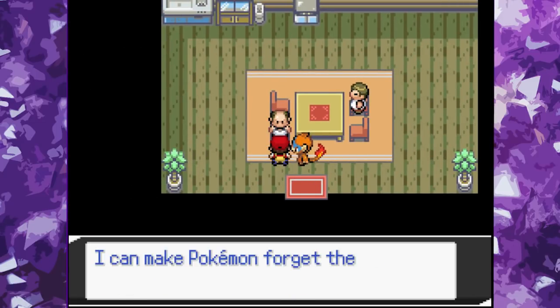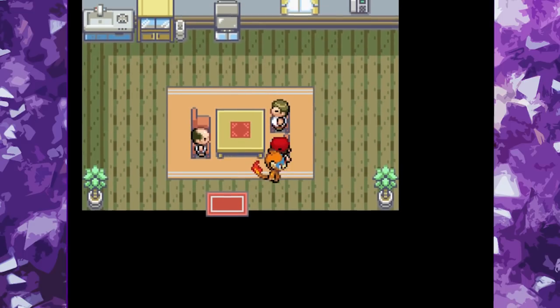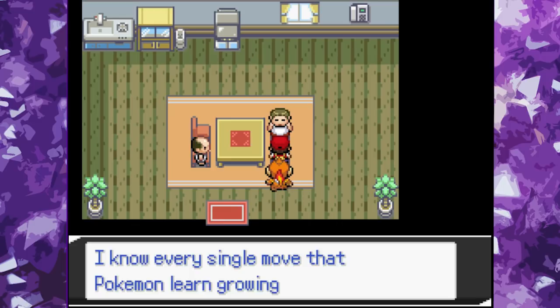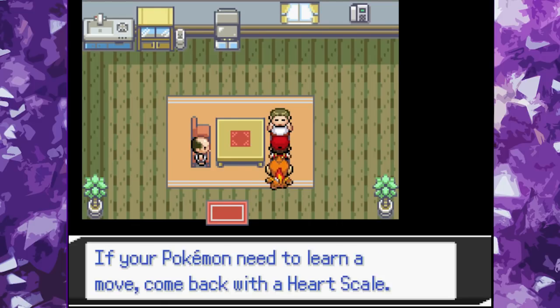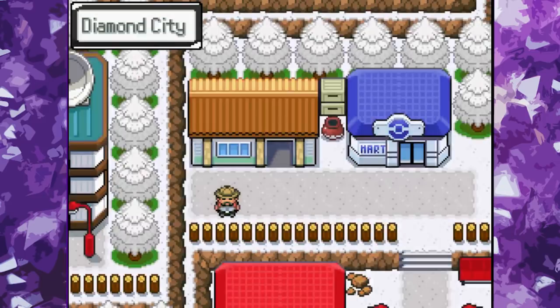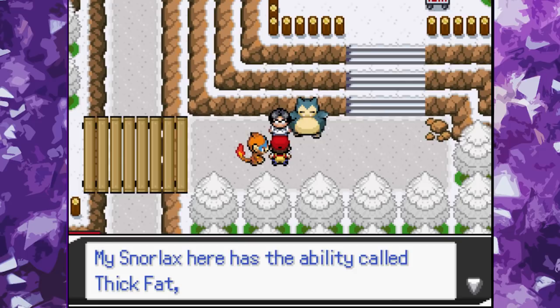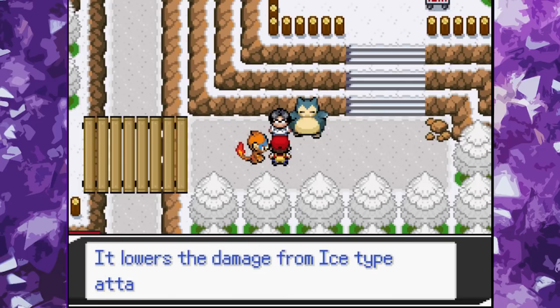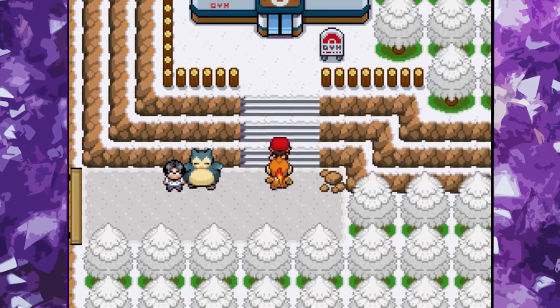Oh yes, I'm the move deleter. No thank you. I'm guessing you're the move relearner. Yeah, I don't have any heart scales, so... Unlucky, bud. My Snorlax here has the ability called Thick Fat. It lowers the damage from ice-type attacks. My problem is keeping this guy awake long enough to battle.